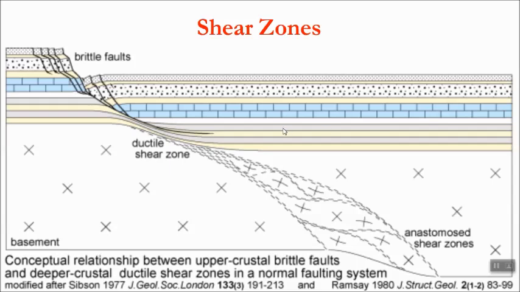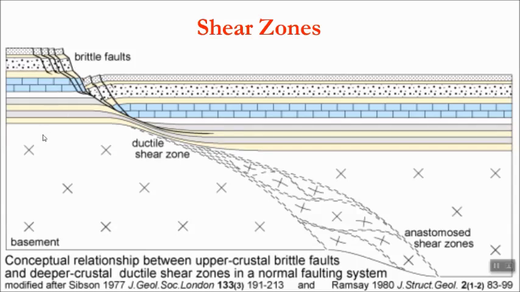So actually shear, we know that when there is a tangential force acting on a plane, then that will lead to a shear. Suppose we consider this particular plane here. So we have a tangential force, say one force in the downward direction in the topmost block here, and the other force in the upward direction in the bottom block here. Now near the surface we have low pressure and temperature. In this low pressure and temperature, generally brittle deformations are seen. So here we will see that more faulting will occur.